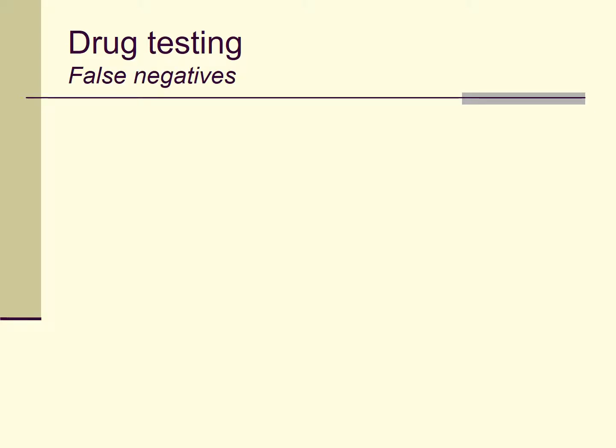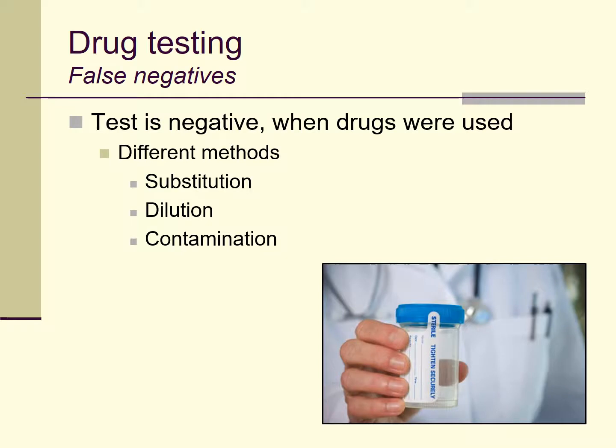When we do drug testing, we have to contend with two big problems that come up a lot of times. One is false negatives. This is where a test comes back negative when a drug was actually used. So you can imagine someone who has actually used a drug but wants to beat a drug test can undergo a few different methods for trying to trick the test. So the test comes back negative even though it really should come back positive.